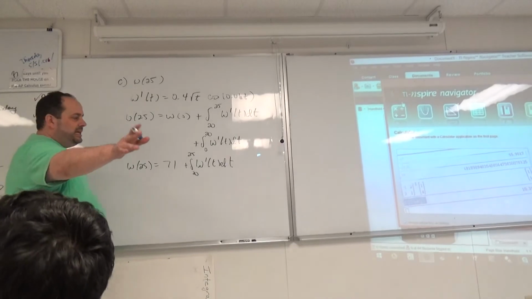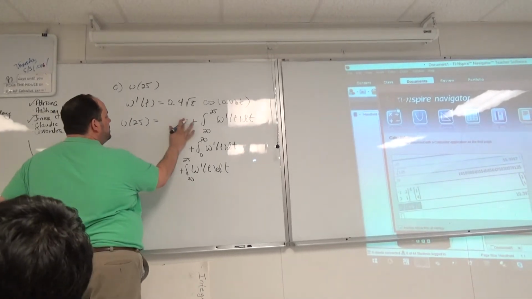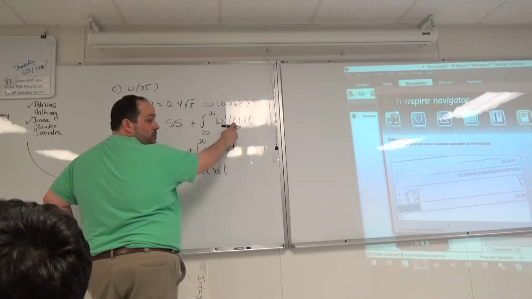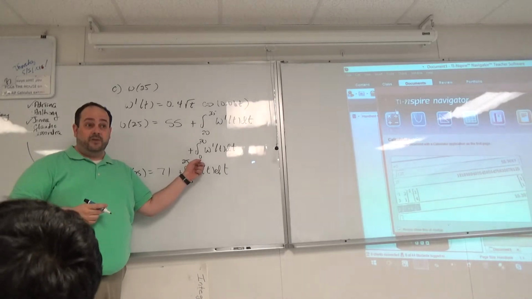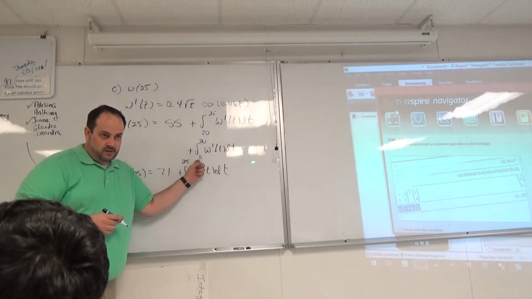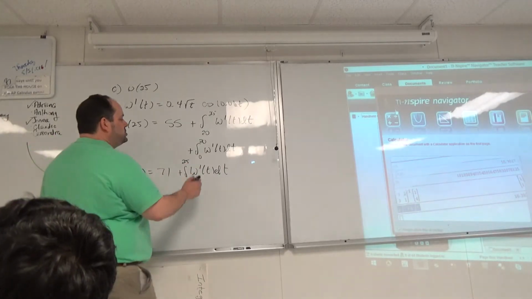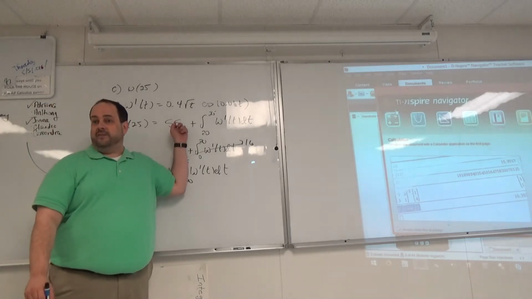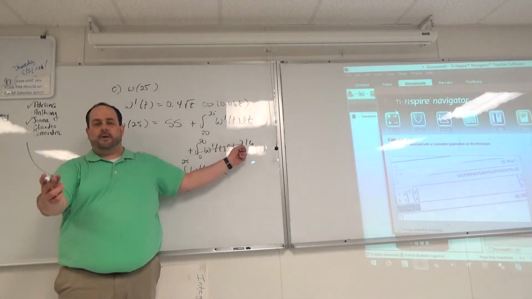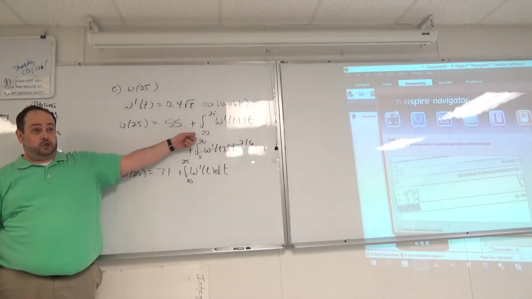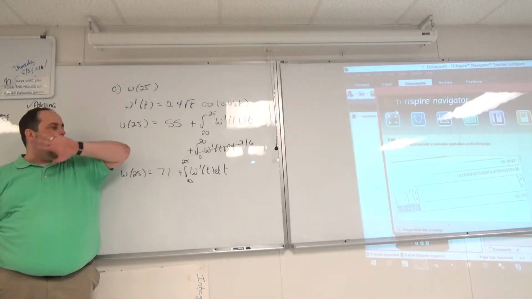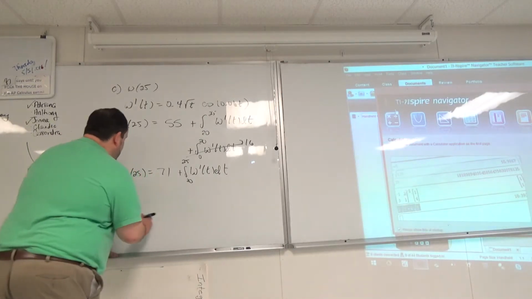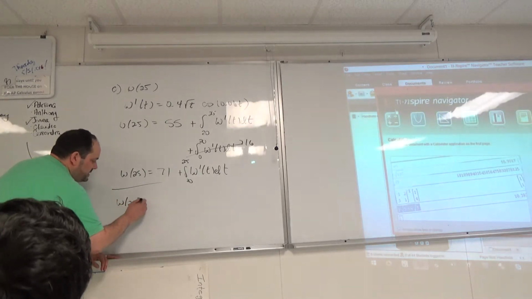Now you guys have to be really clever about this. You're saying it's the temperature at time 0, which is, what was it, 55? Yeah. Plus how much the temperature changed from 20 to 25, plus this guy over here. Do we know what this guy over here is? Yeah, it's 16. So we already evaluated this and said that's 16. So it's the 55 plus that initial change that we did in part A, added on to this new change. So would it still be the same thing? Absolutely, it would still work.